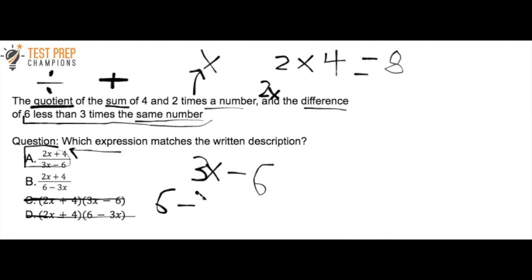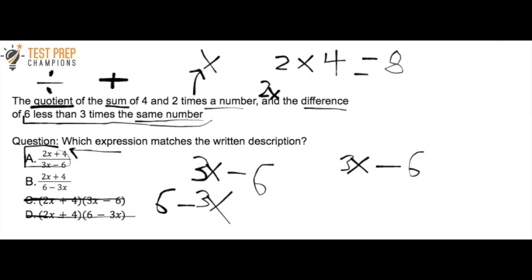And then 6 less than 3 times the same number, but it's really the other way around. You would really start with 3 times that number and then minus 6, because it's 6 less than 3 times that number. Right, so that's like if I say, well, $5 less than the $10 I started with, you'd want to start with the $10 and then subtract 5. If that confused you even more, then please disregard that. But A is the correct answer here.